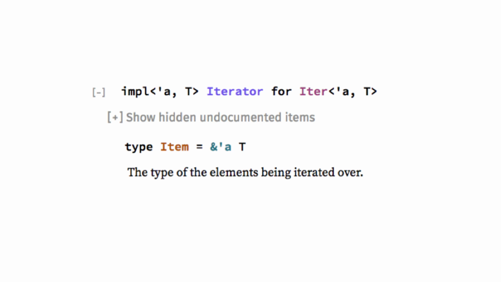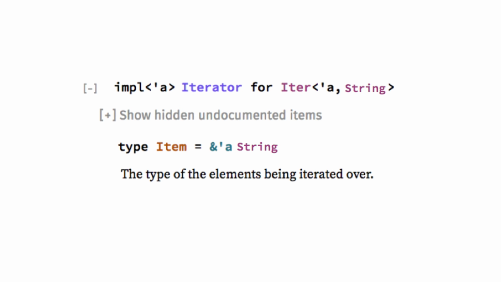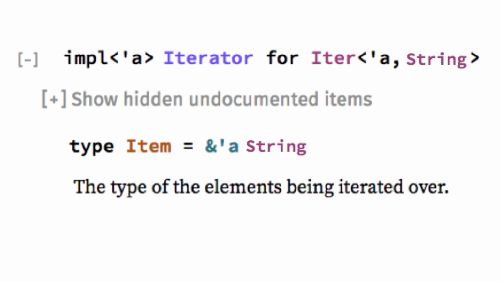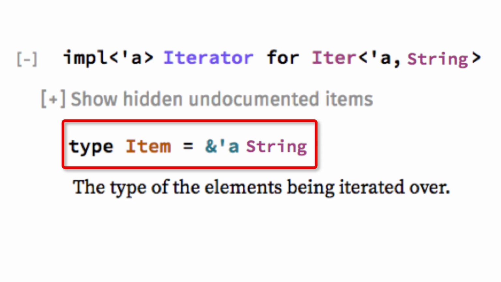We can use a bit of movie magic to replace the generic type T with the specific type we know we're going to iterate over, String. With String in place, we can see something very important. The type of Item is an ampersand string. This means as we're iterating over collection, we're going to yield references to strings instead of owned strings themselves. We've already seen why this needs to be the case. If we were able to yield the owned strings themselves from our iterator, then we'd be giving ownership of that string to some variable, but our collection vector still owns those strings.